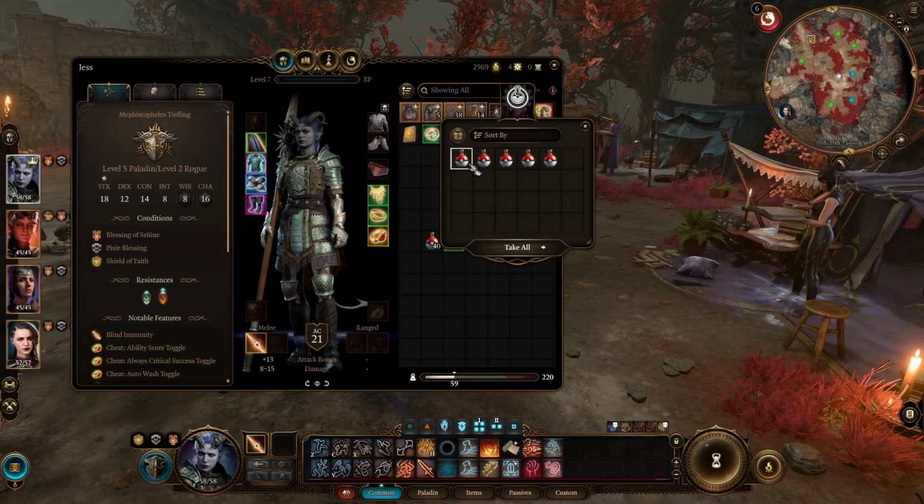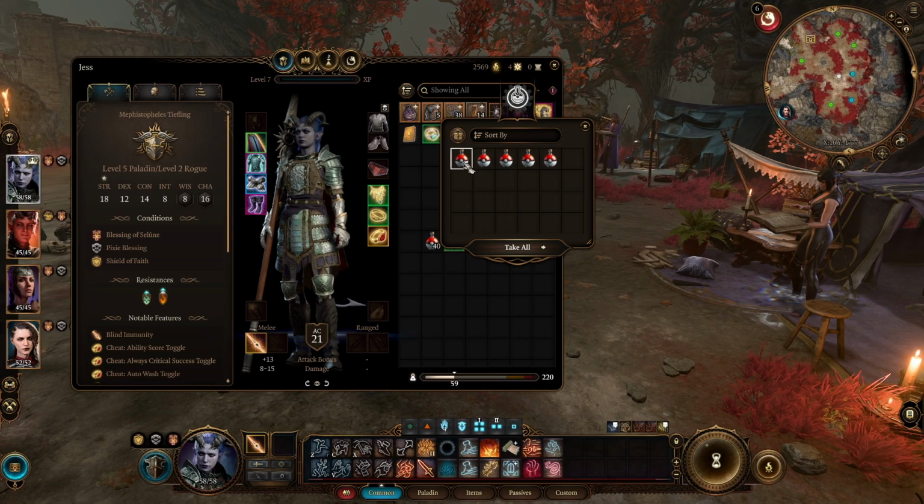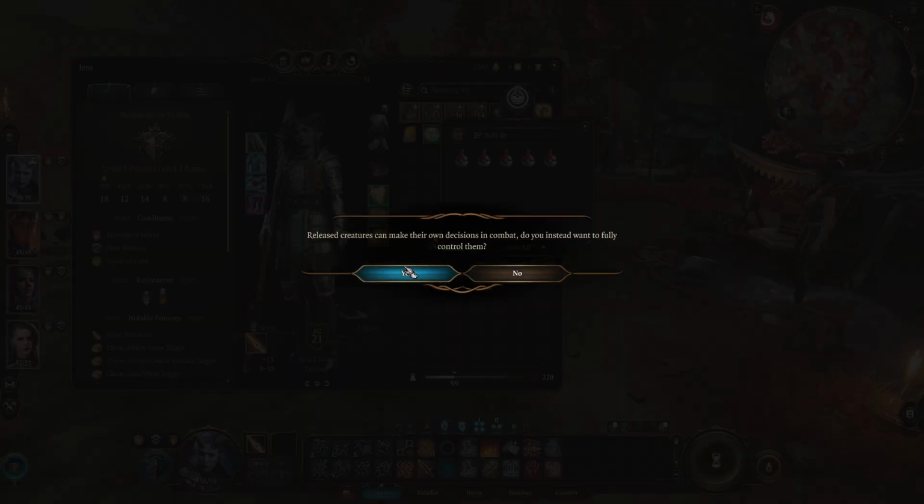If you right click on any of these, it will say open settings and then your character's name, and you can click to open settings. For example, this is the pop-up and warning message you see when you activate the full control one. It states released creatures can make their own decisions in combat. Do you instead want to fully control them? So if you don't activate this, the AI will just take over and do its own thing. If you want to control them as summons, then this is an option that you would want to select, and you would want to select yes.